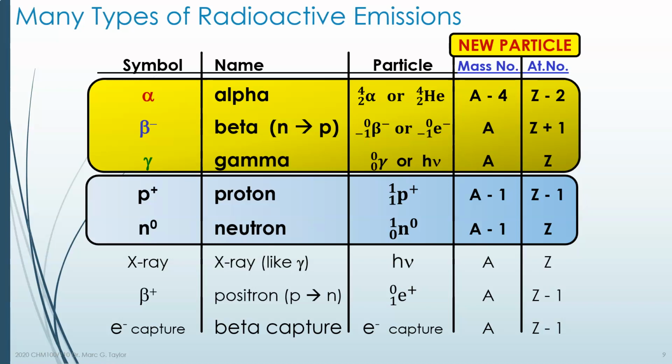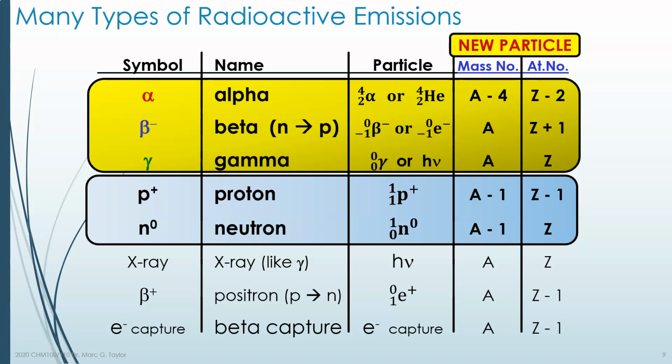X-rays, which are almost exactly like gamma rays, but the difference between gamma rays and X-rays is very minimal. The fact is, once they're released, they're almost indistinguishable from one another. They're both high energy forms of light. They can have slightly different forms of high amounts of energy. They can have exactly the same amount of energy. They both are high levels.